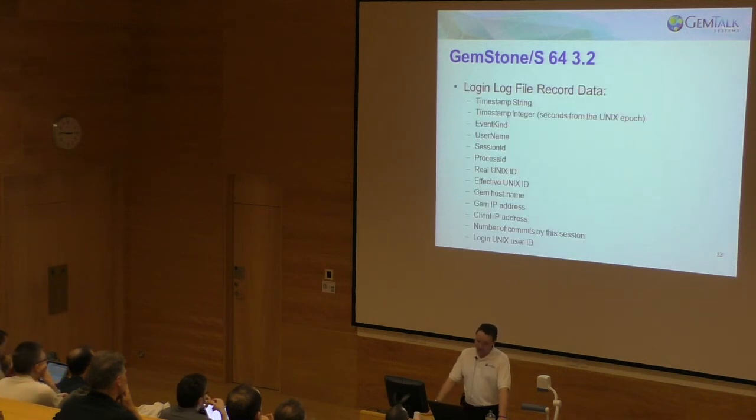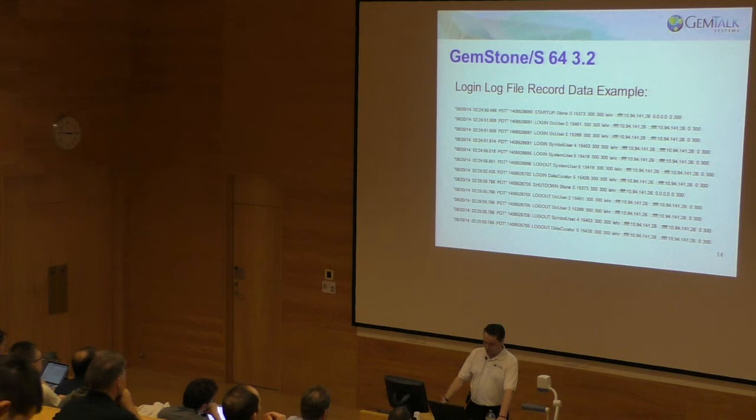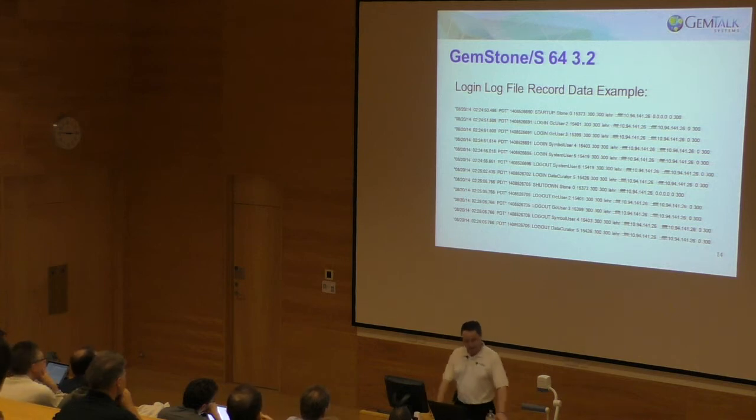This is currently the data that we log in that file, and this can be changed as you go, but there's a lot of security type stuff in here, like the real Unix user ID, the effective ID, the IP address the guy was on, the client IP address of the PC that did the login, all these different things that security auditors like to look at. So this is really just a text flat file. It's not there unless you turn it on. But it's there when you turn it on. And this is kind of what it looks like, crammed down to a font you probably can't see.